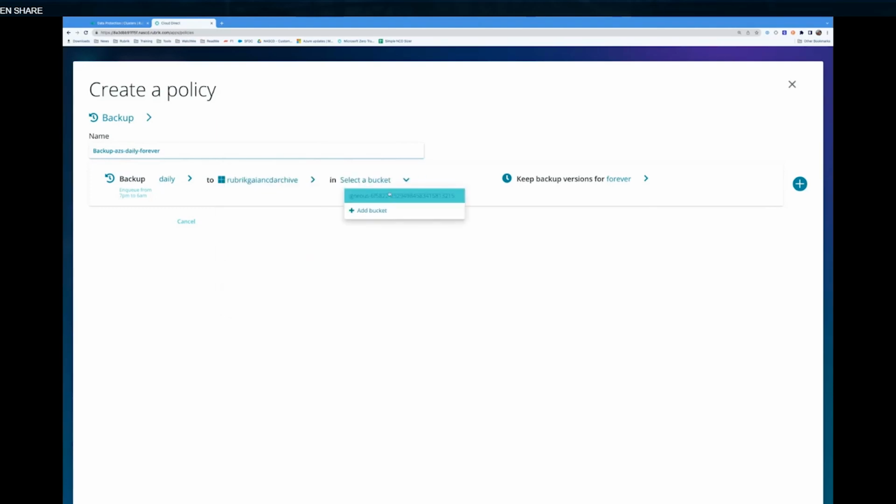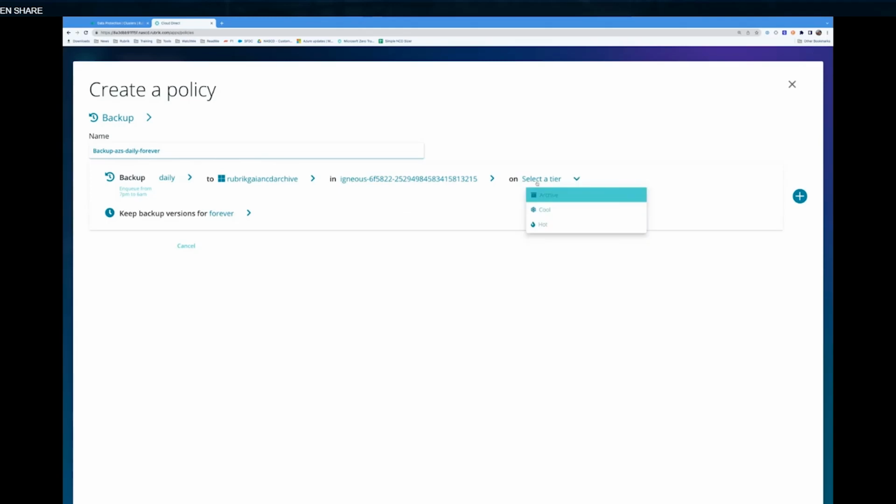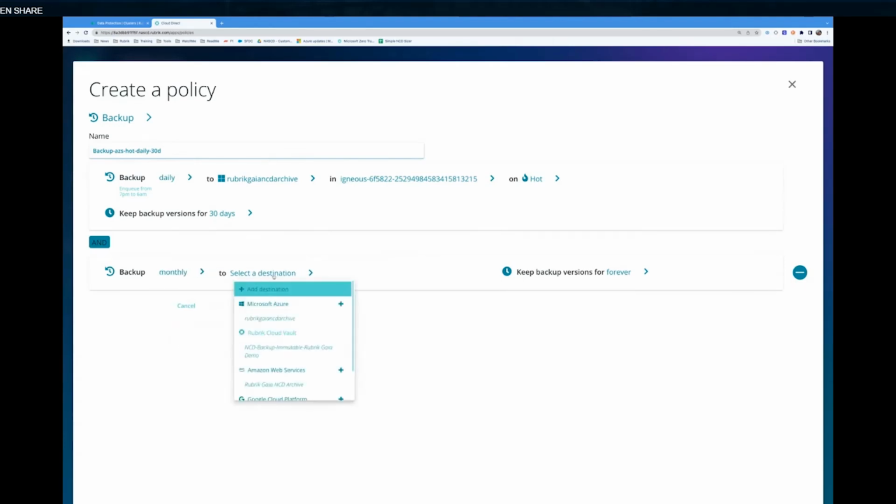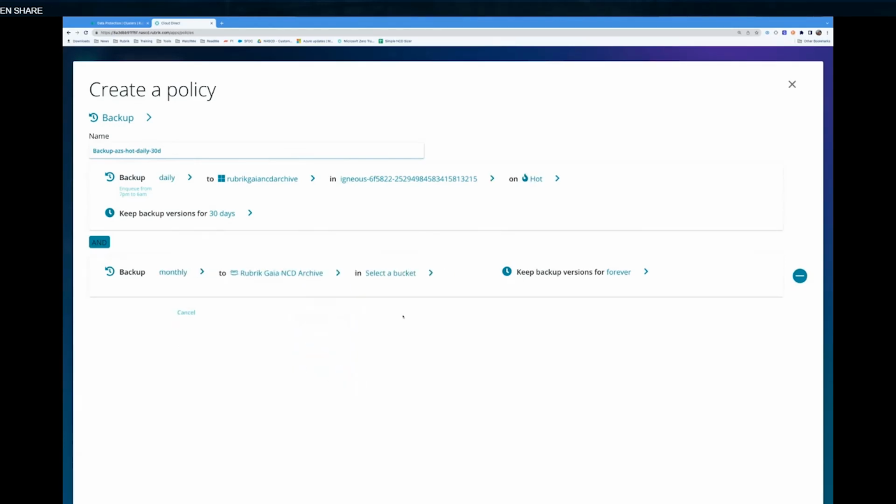I'll click on the existing bucket that I have, and then you'll see I'm offered the opportunity to select the tier of storage. So like Chris mentioned, some customers like to have some data at their fingertips, maybe with a shorter retention period, so they can do those operational recoveries on a day-to-day basis. So 30 days, maybe we'll write for 30 days into the hot tier of Azure. But that may not be good enough for my long-term retention, so maybe I want to do dailies or monthlies. I'll go ahead and say monthlies here, and maybe I want to send those to Amazon.